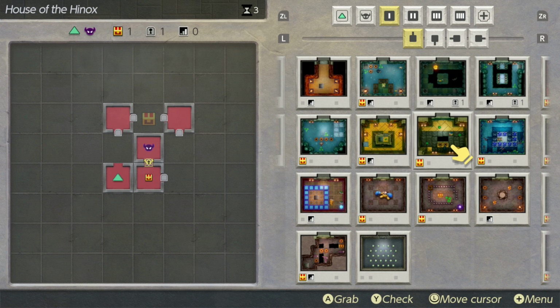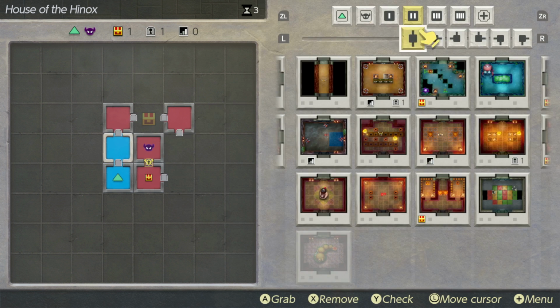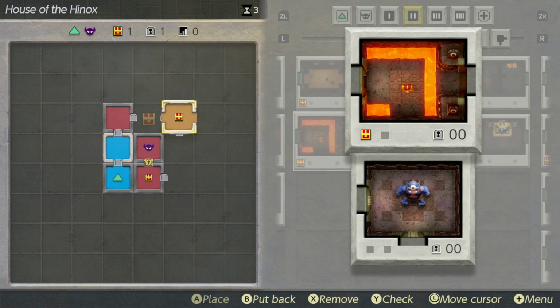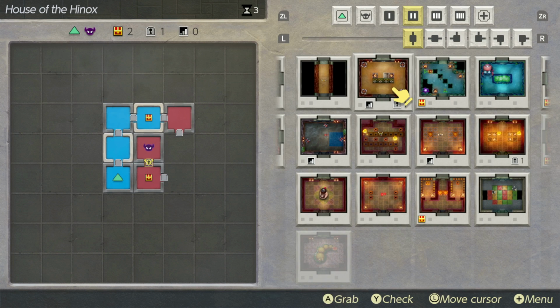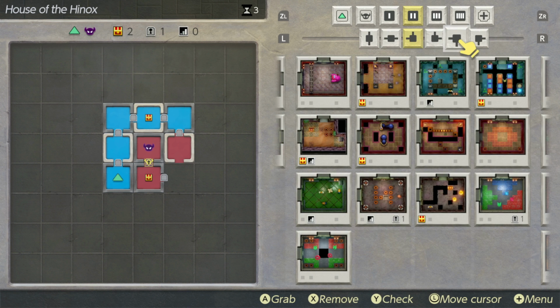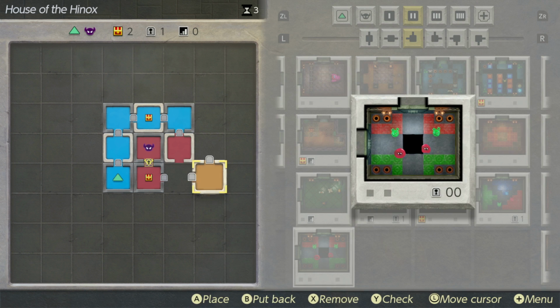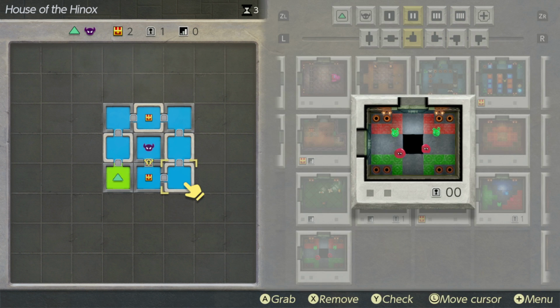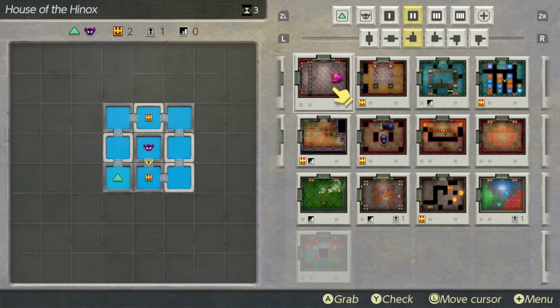This is going to be funny, I can already tell. Let's just make it a friggin' boss rush. Why not? Why not? I mean, might as well, right? And we'll just put these creeper guys in there. Just a quick little dungeon. House of Hinox.